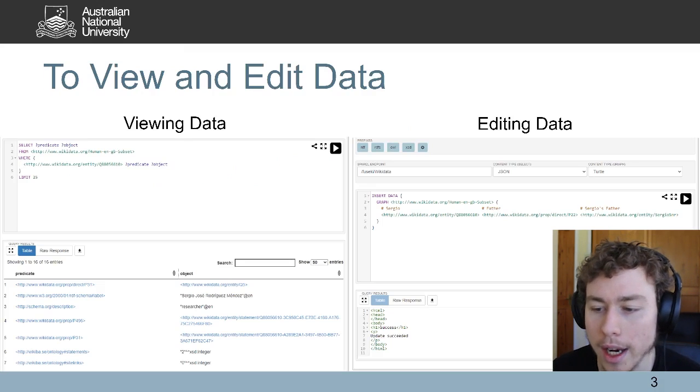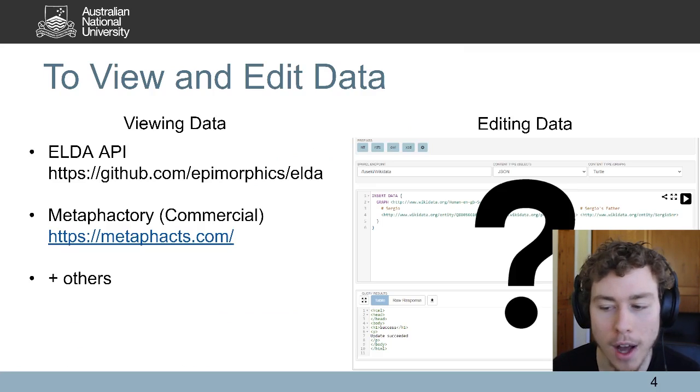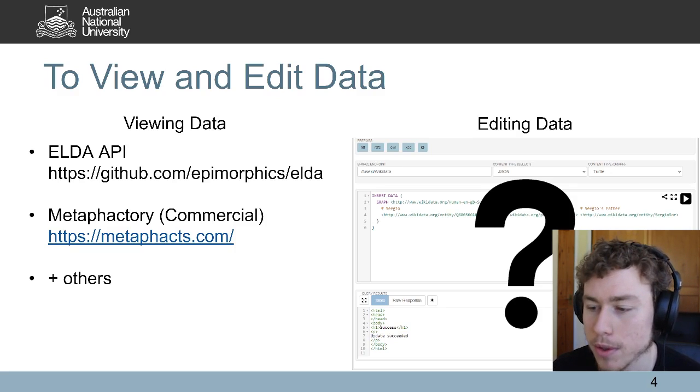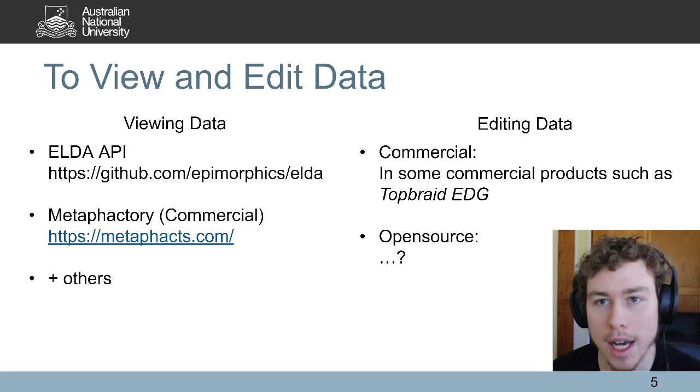So if we look at current tools that allow us to do these kinds of operations, we have the Elda API, Metaphactory, and many others. So this is quite widely explored, but we will note that none of these are really hierarchical views. And then on the editing data front, it's a bit more of a question mark.